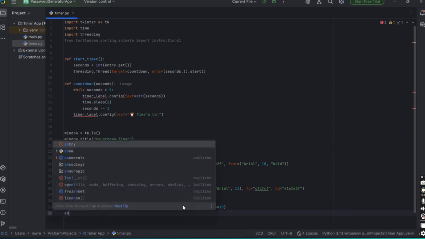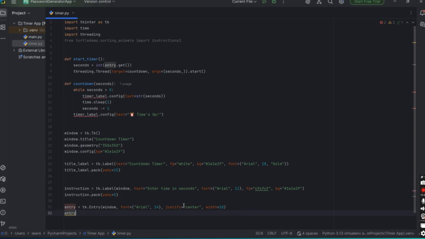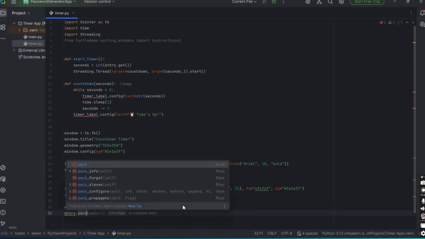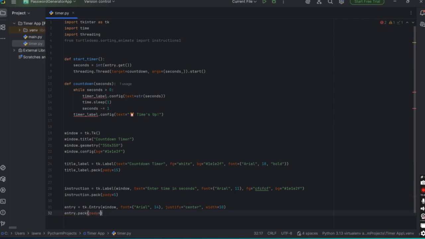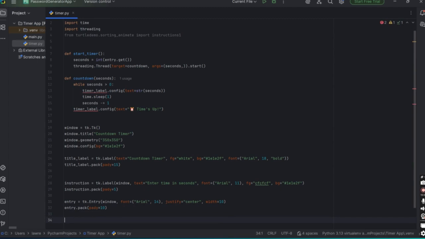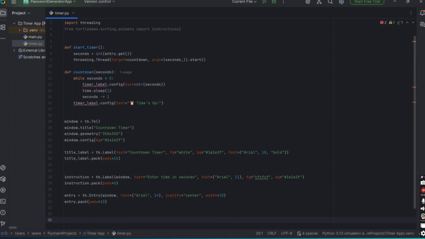Now I'm going to pack entry dot pack, then pad y, we're going to give that 10, the vertical padding of 10 pixels. Alright, so let's now, after the user enters something in the text box, then we have a start button.